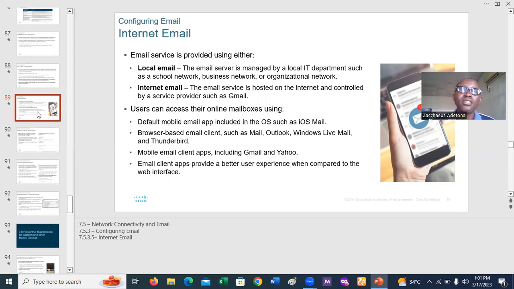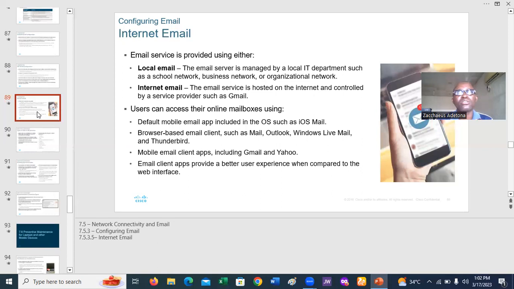For instance, if you are working with a company called Eastern Network, maybe easternnetwork.com, your email can be attached to that website. You can have something like frank@easternnetwork.com. That means your email is a local email associated with your organization.